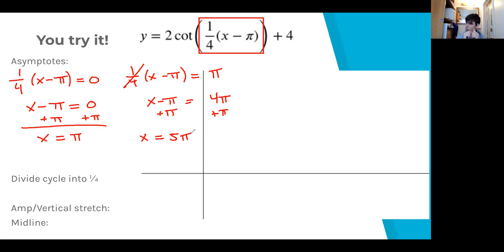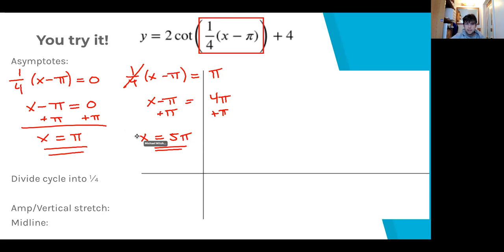So this 1/4 has actually stretched our period out quite substantially. We're going from pi to 5 pi. That's a pretty big stretch. That's not very standard scaling. That's actually going pretty far out to the right. It looks like I can just count in terms of pi though. So I can do 1 pi, 2 pi, 3 pi, 4 pi, 5 pi, all the way out there and see what we can do from there.